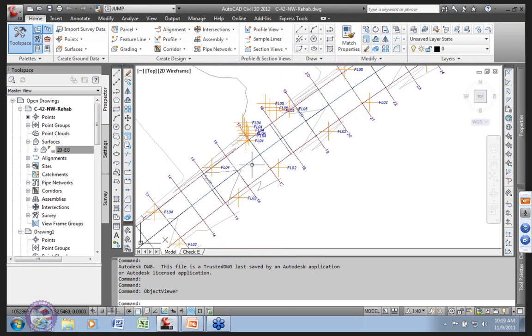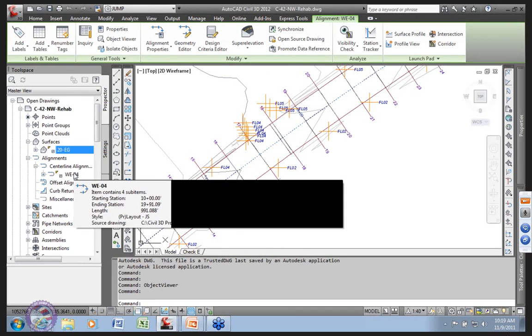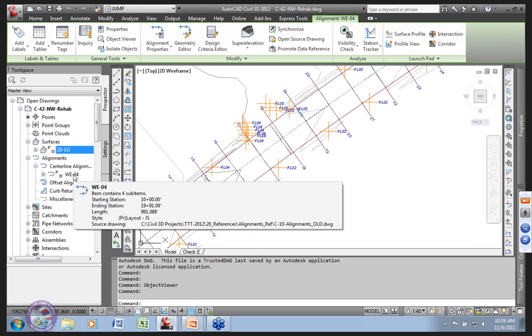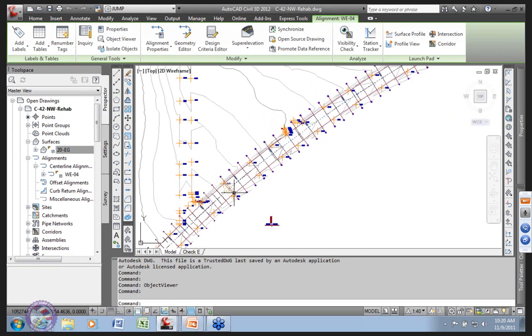Okay, I got an alignment here that came from somewhere. And once again, maybe this came from record, etc. If you don't have that information, certainly what they go out and shoot in the field isn't exactly what was designed, because what was designed isn't exactly what got built, and what got built certainly doesn't remain the same in any case. So, which is why, hey, we're gonna keep having to work. Good news.